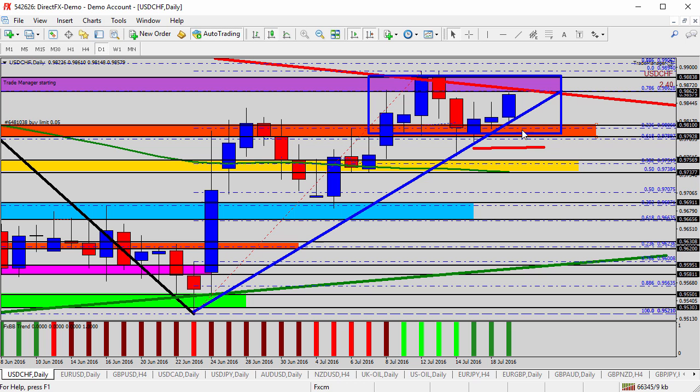Well, it never made it deep enough and never made it back down low enough for me to get into the trade, so I'm not in it. If you jumped into it earlier, before 98.10, then maybe you're in profit now and you should be protecting profit. Clearly, you don't want to buy it right now. We're at resistance. Take a look. The last several times we've touched here, 98.60 up to 98.80 is the purple zone. You don't want to buy it into resistance.